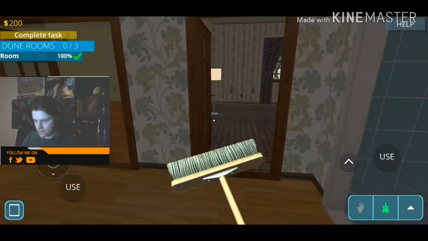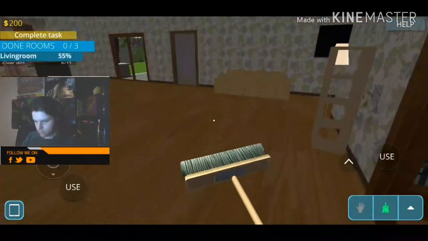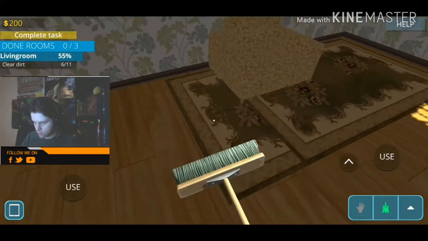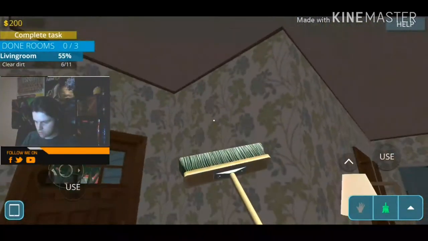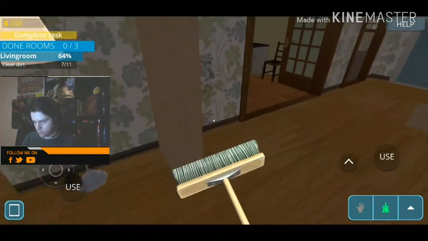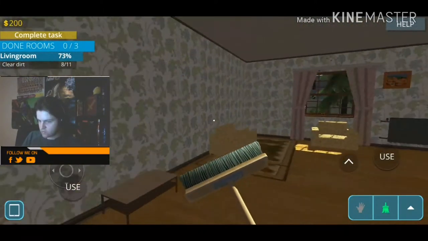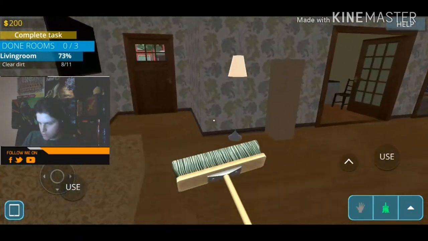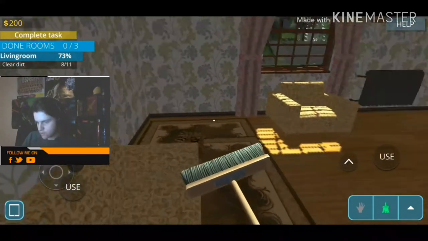Okay, room done. Living room done. Living room. Oh, we still have stuff in the living room? What do you mean? Clear dirt. Is that still dirt? Oh, there is two. I'm so blind. I'm missing spots and cracks and just a lot of stuff at the moment. Checking behind the furniture, just to make sure there's no cracks.